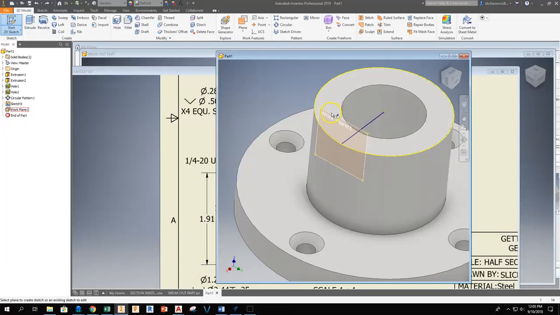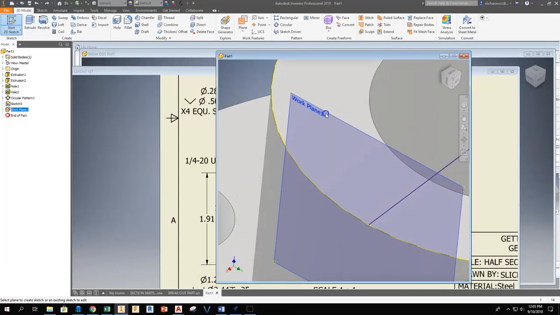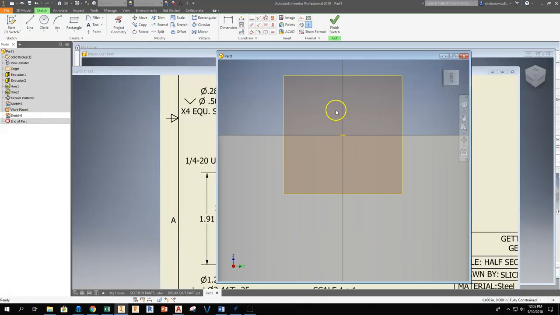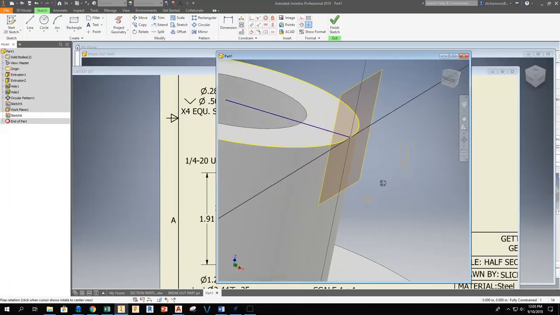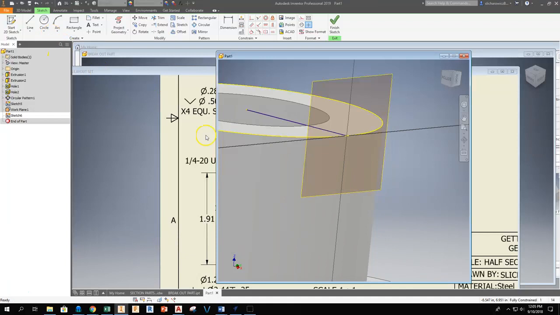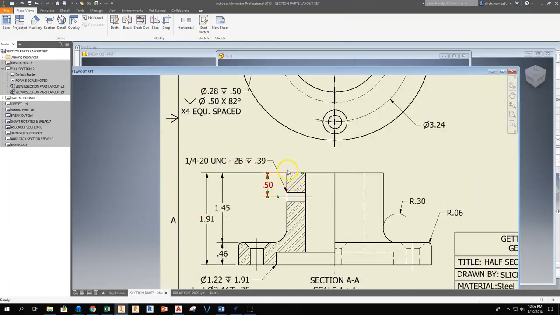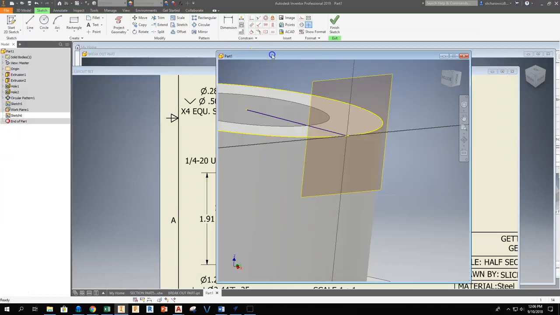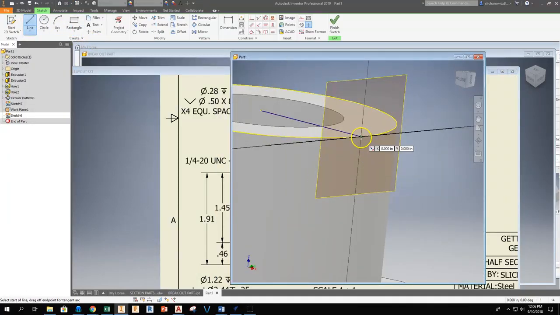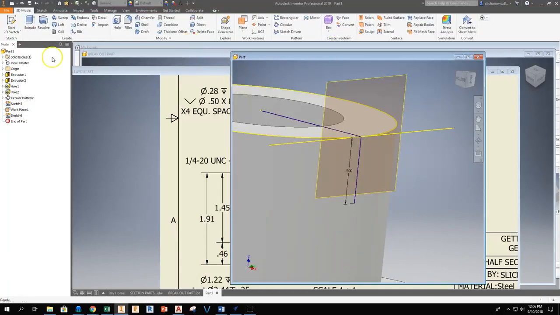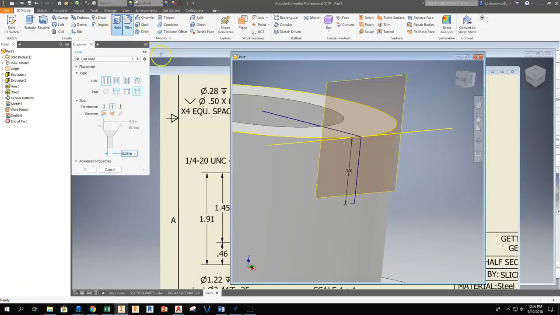All right, now that we have our plane, I can grab my 2D sketch, and I need to select the edge of that work plane. By selecting the edge of the work plane, it now drops a sketch on that work surface that is tangent to that surface. And really the only thing I need to do here is set up a location point. So I'm going to make a location point that's 0.5 down the side of my part. So I'll find the top of the part. I'm going to come straight down, 0.5. And at the end of that line is where I'm going to locate my next hole. Now I have a location. I grab the hole tool and I'm going to select the end of that line.